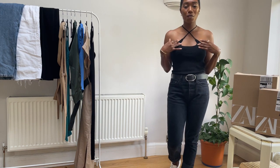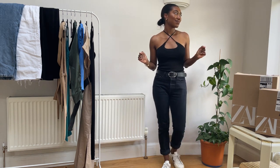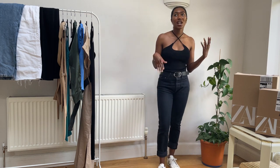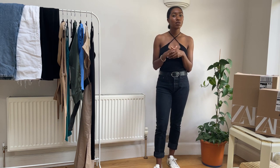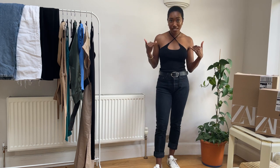This black top, which I picked up for $14.99. How could we go wrong with $14.99? I picked this up for that price in a size small, which I think is great. Now, this top for me, I kind of just had to get because I have been in need of some really nice casual tops that you can easily wear with jeans. Simple stuff that you can wear anywhere and pair with anything. And I feel like this is one of those tops.